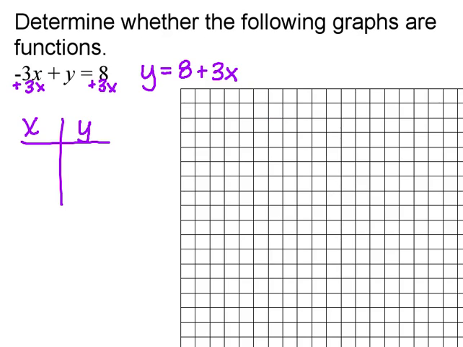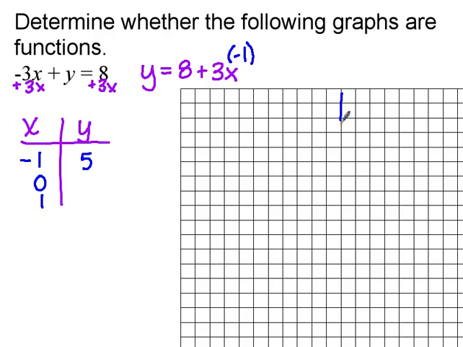So first value I would let x equal, sorry I said that wrong. I'm going to use the values 0, -1, and +1. That's what I always use. That's what I've always been accustomed to using. So now I'm going to plug in -1 for x. So if I plug in -1 for x, what's -1 times 3? -3. Add 8, you get 5, as you've already said.